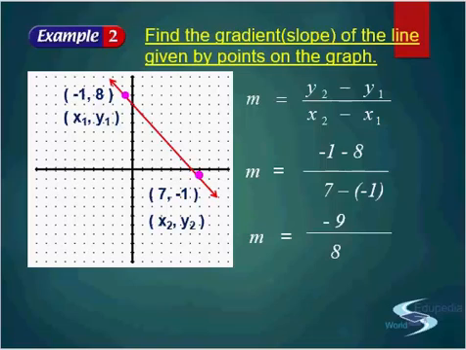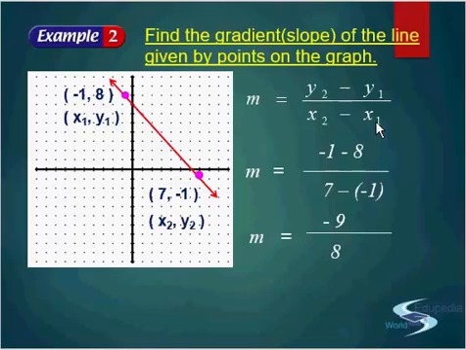Moving on, this is the most common way of finding the answer, and this is how I would like you to find the answer to any gradient question. You will have a graph, of course. The first thing that you need to do is find 2 points on the line. Once you have 2 points on the line, one point will be x1 and y1, the other will be x2 and y2. Then you use this formula over here that we discussed when I was talking about the different forms of a straight line. Plug in the values, and you will have the answer. This is the easiest way of finding the gradient, and there's less chance of making an error.